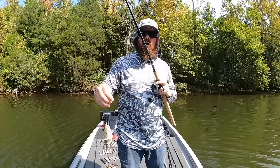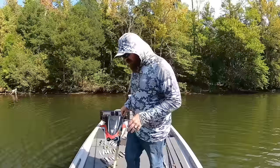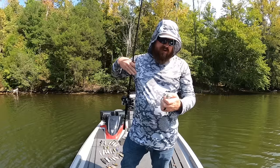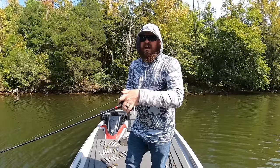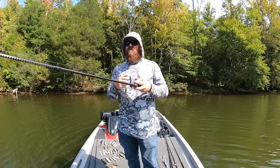All right, that brings us to soft baits. The mag draft. Here's an 8-inch mag draft. Now all I'm gonna do here is try and find the sweet spot in the retrieve and show you what that speed is. The mag draft isn't a whole lot to see on a retrieve because we're really not changing it up. Let me find my sweet speed. It's right there.